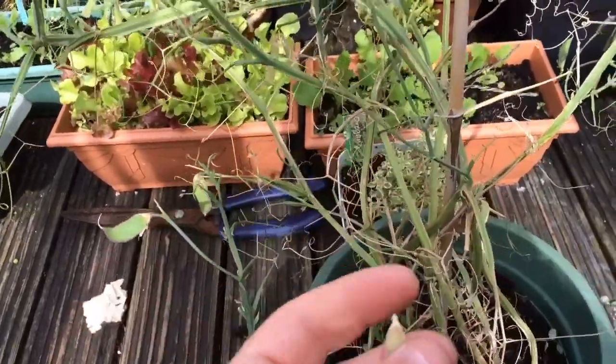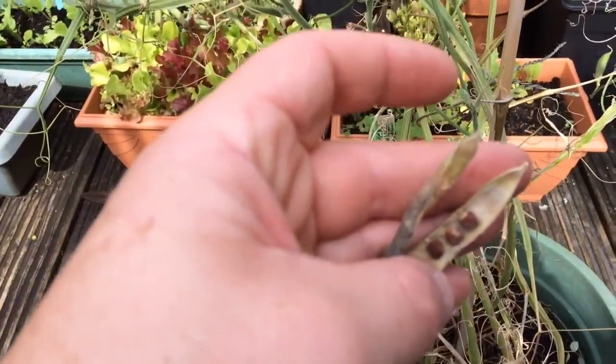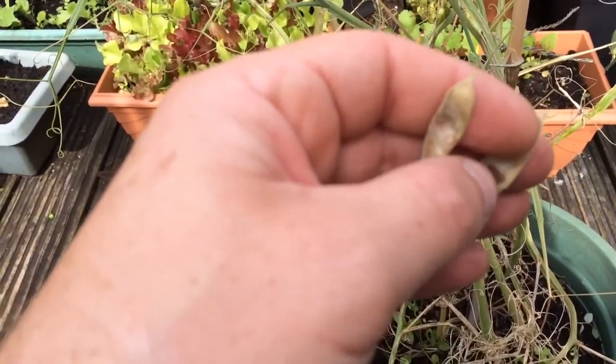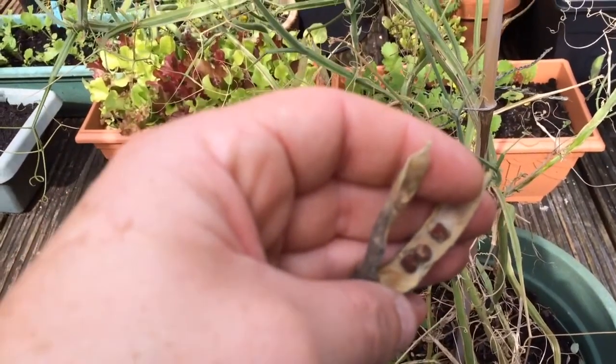I'll just try this last one. Oh, now they are ready, look. Yeah, they've gone a dark brown, they're nice and dry, they're ready to be saved. So excellent. That's about the only one on this plant now.